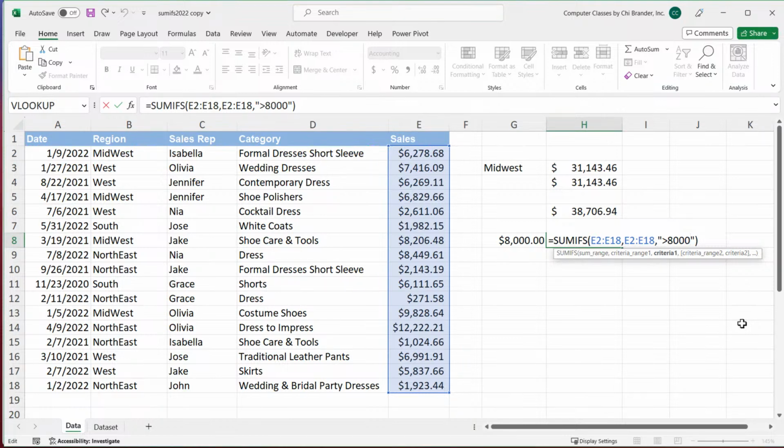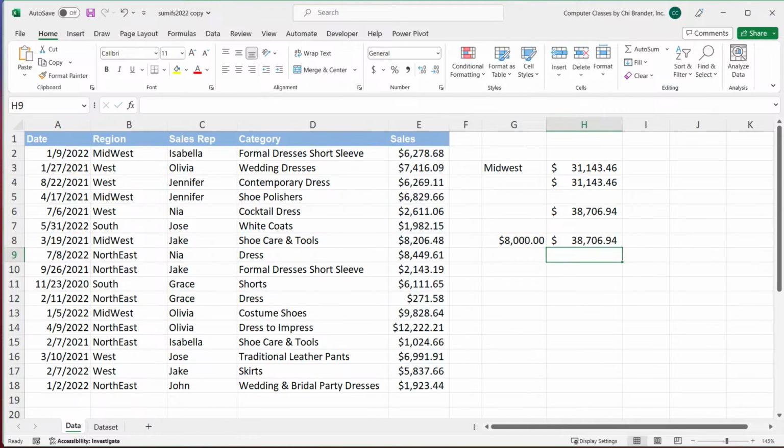But here, just to give you a simple example, I need something that's greater than 8,000. Here, I just have 8,000. So what I would do, I would remove 8,000 from this hard-coded part of the formula, go after the string notation after quotes, add an ampersand, which is the and sign, which is concatenate, like a plus sign for text. And then I can point to the cell that has 8,000 in it.